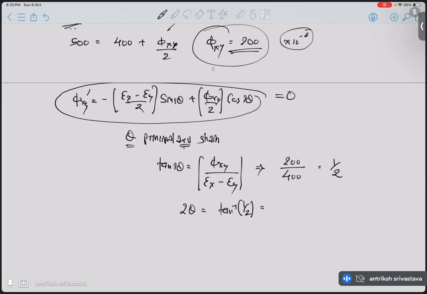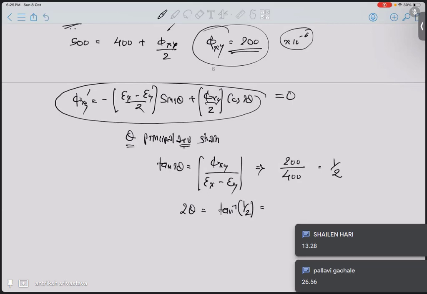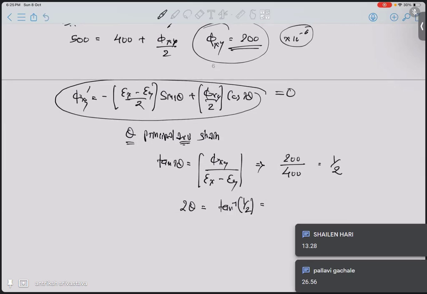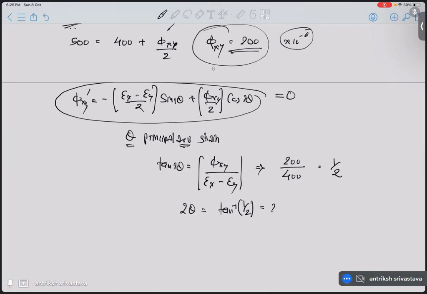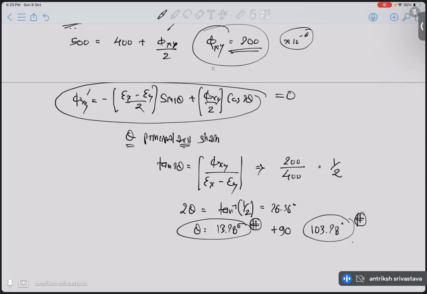Okay, so I have also some answer here. 2 theta is 26.56, and theta is 13.28 degrees. Now this is one theta, another theta will be plus 90, that will be 103.28 degrees. So remember to give two thetas or check for the other theta if you are checking in MCQ. There can be one option only, that is this. If they want to make our life difficult, they can give this option and not even include this option in our MCQs. So always check for the value which is plus 90 also.